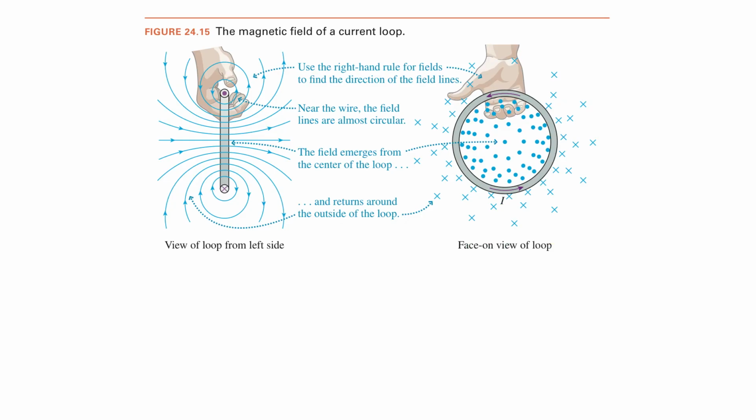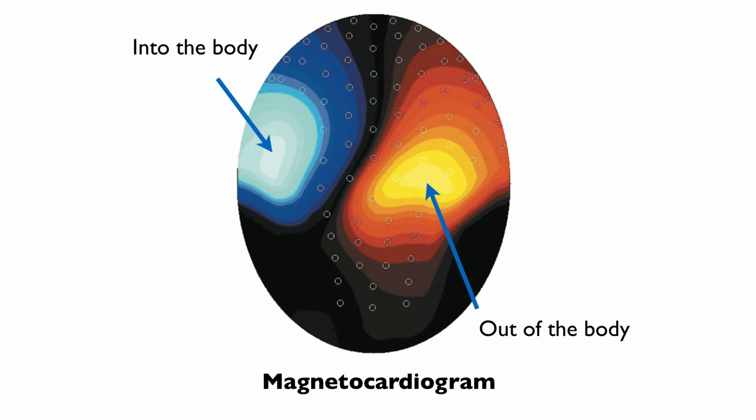And there's a couple of handy diagrams in the textbook that you can look at that show you how this works. Now, we've seen how you can use electrodes to determine the electric dipole moment of a person's heart, but it turns out you can actually model a person's heart as working like a loop of current. As you have a wave of depolarization sweep across the heart, there's actually currents that move, and it looks like a loop of current.